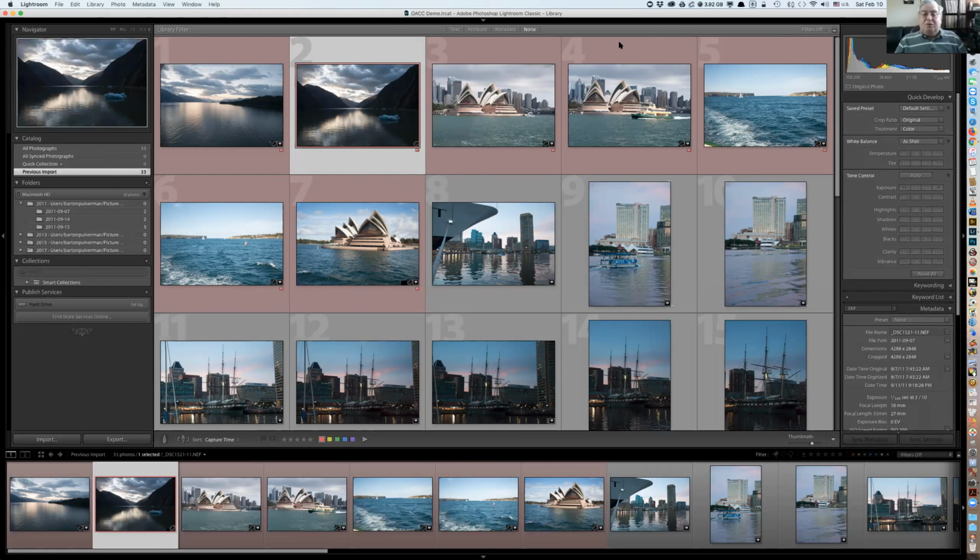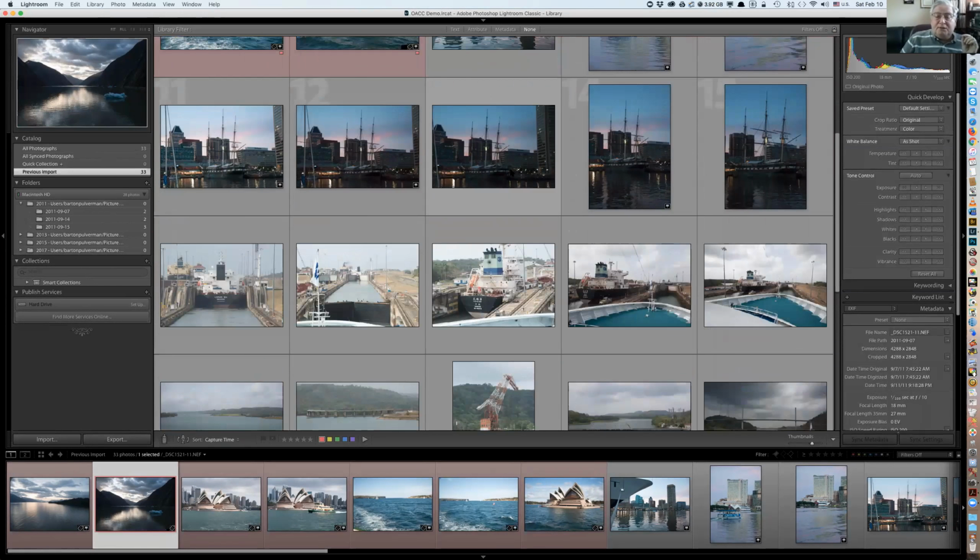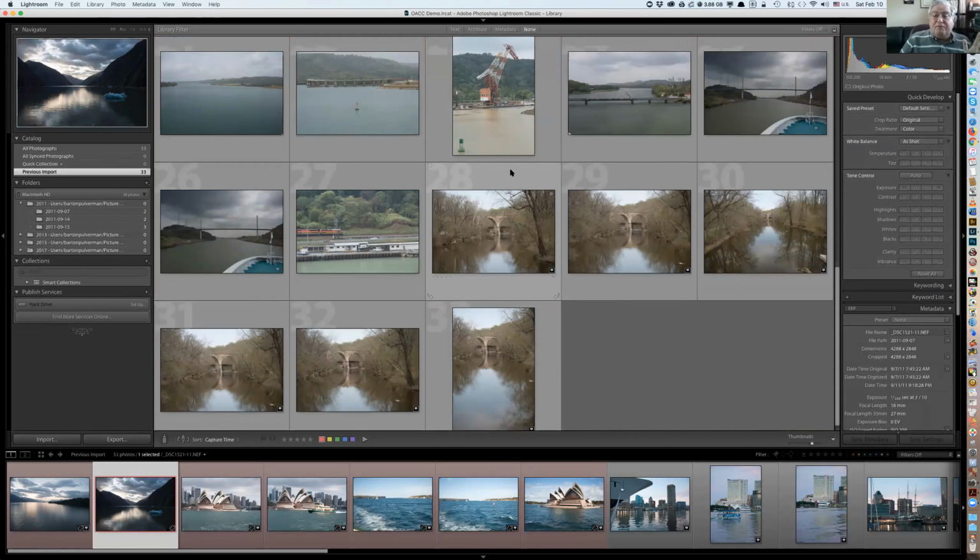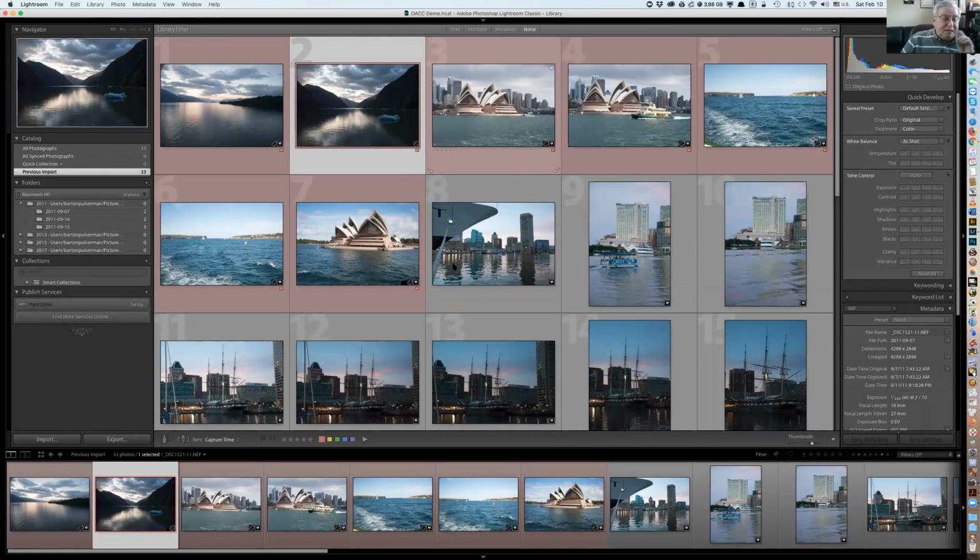So you have to be aware of that both in the camera when you take the picture, and you'll see how we use it in editing it. Okay, everything is in now. Now we have a second chance at selecting which pictures we want to use.